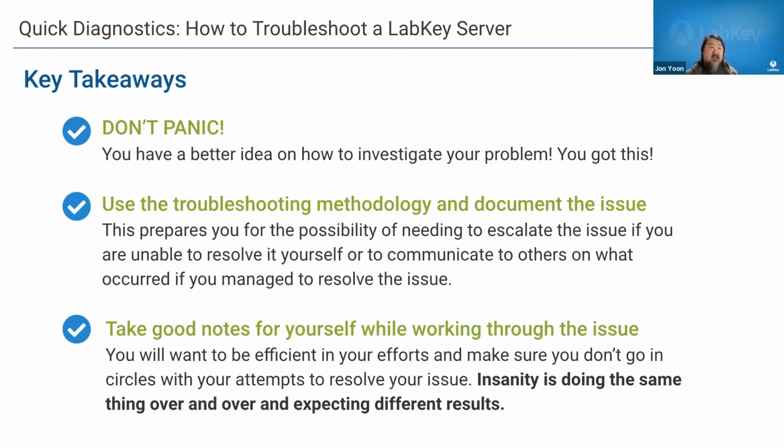Use a troubleshooting methodology and document the issue. If you go through the troubleshooting methodology and document what you're doing as you go, this prepares you for the possibility of needing to escalate the issue, if you're unable to resolve it yourself, or to communicate to others what occurred, if you did manage to resolve the issue. Sometimes I will fix a problem and it's a new problem, and I'm like, okay, I need to document this now, just in case somebody else runs into the same problem. I need to pass this off to others, because I don't want them to go through the same pain that I did in trying to investigate the issue.